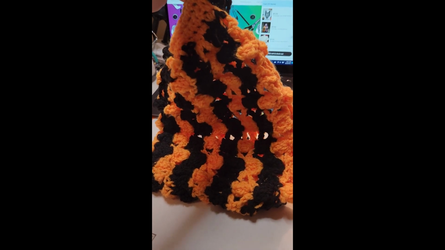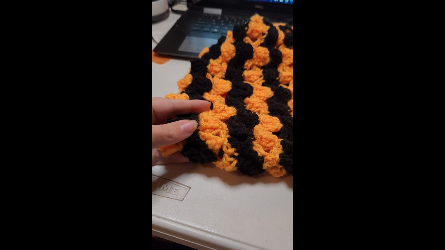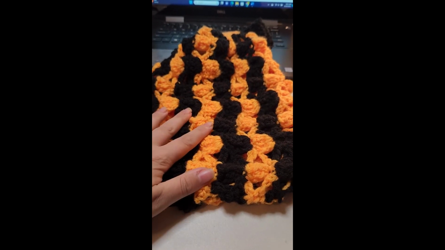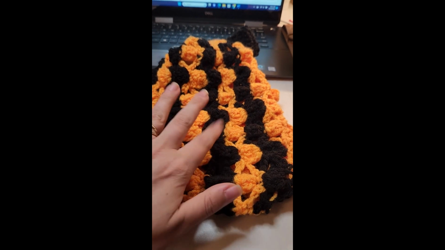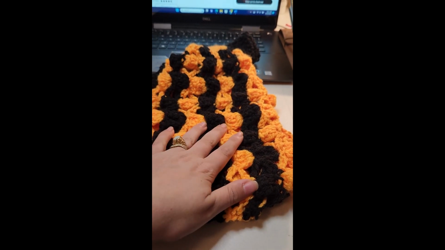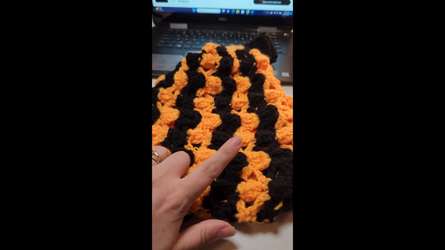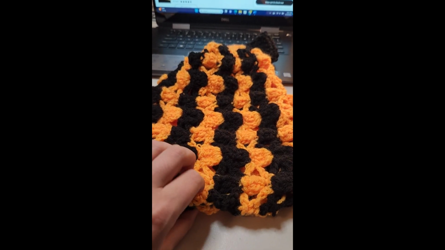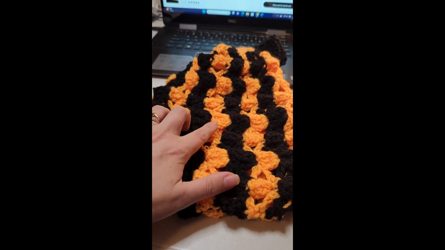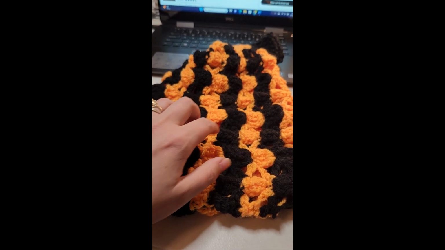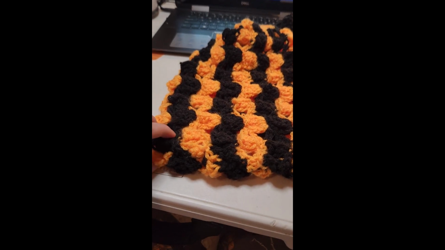But yeah, this is what I ended up doing with the stitch. I'm really happy with it. It's not really what I planned, but it's really cool. I wish it was a little bit bigger, but next time. So here's my Halloweeny bag. I used a size J hook. I moved up a hook size from my test, and I feel like it really let the popcorns pop.